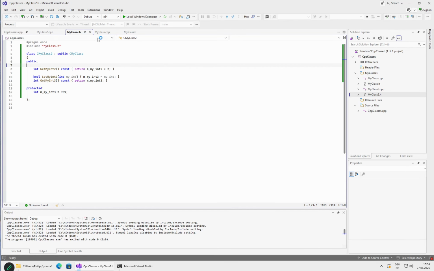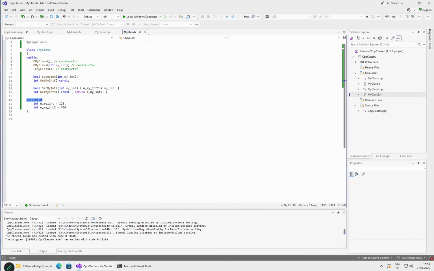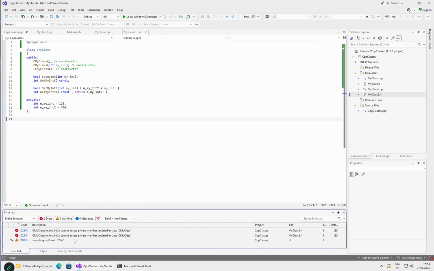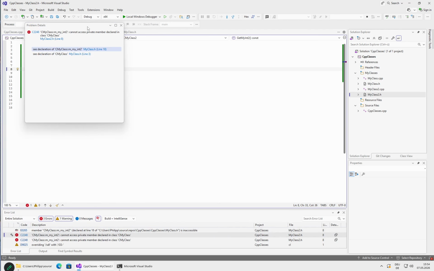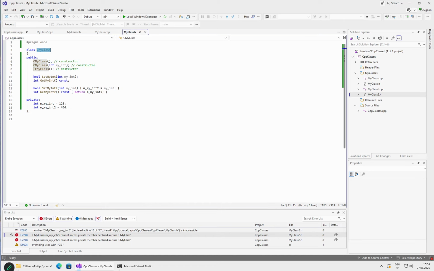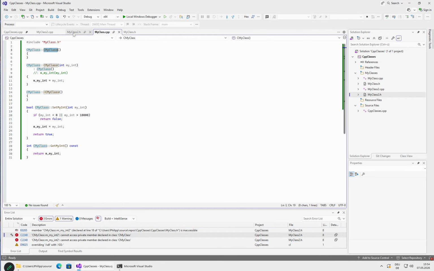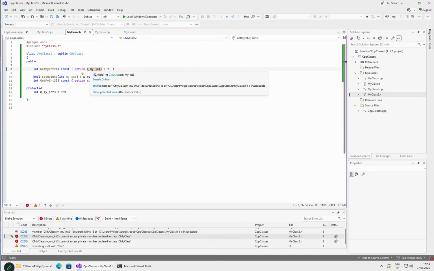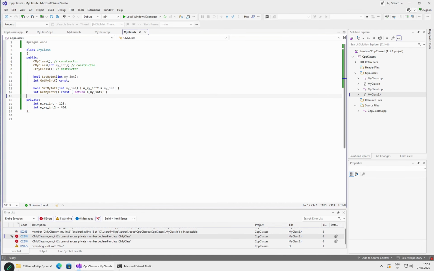But first I will show you one more small change. If we change this to private and then try to compile it, this will fail, because if something is private, it can only be used by the class itself and by nothing else. If it's protected, it is accessible to all the children. So here in the child class, we are not allowed to access myInt2, but if this is switched back to protected, we are allowed to access it.